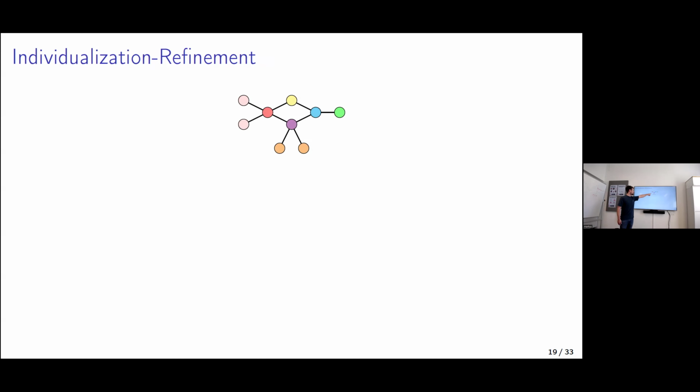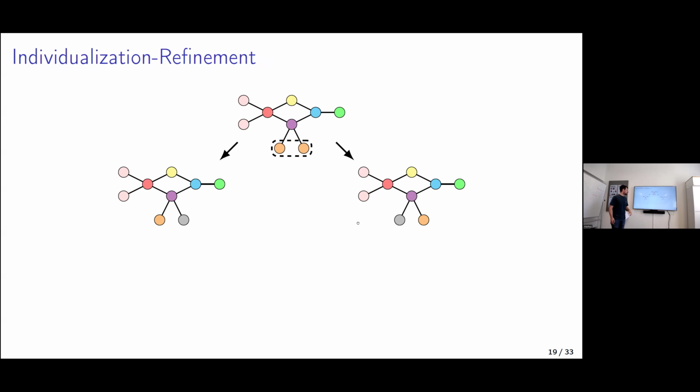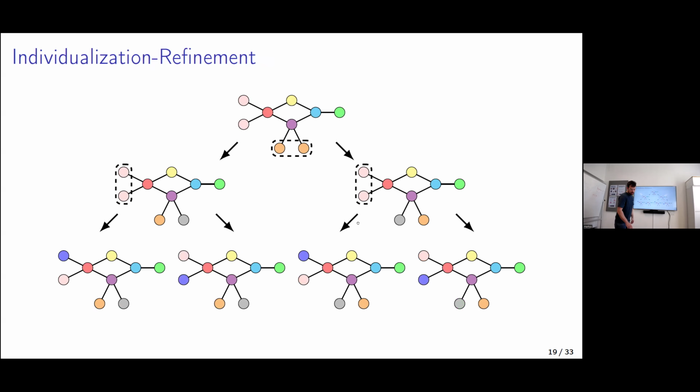So this was the result of color refinement. What do? We choose one color that is not yet discrete, so one color class of size more than 1. And then we just try out all of the options. So on this left side, we individualized this one vertex here, so we gave it its own color. On the right side, we gave the other vertex its own color, and we just try out all of the options. And then we continue. So we pick the next color class, we try out all of the options, and we do that until the colorings become discrete. And now on these leaves here, it's sort of easy to check for isomorphisms because we can just try out the mappings.